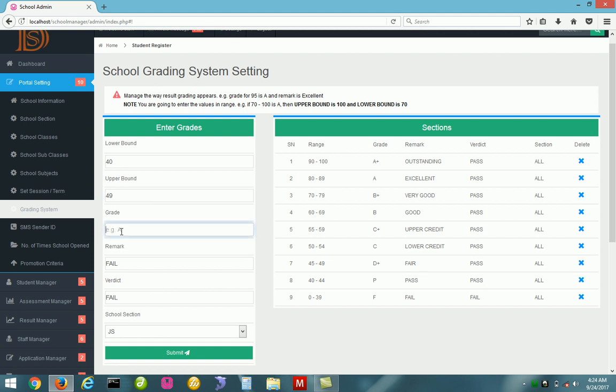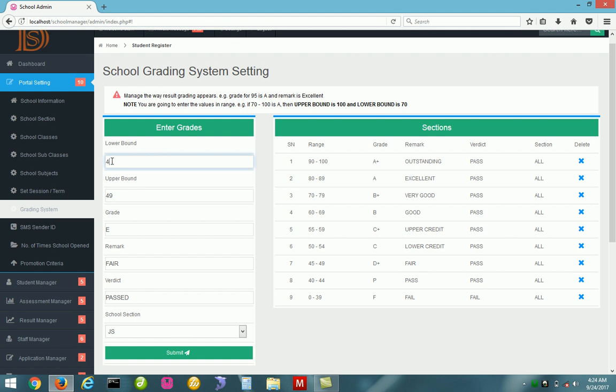Some schools might tell you that it means E. And what does E stand for? You can just put whatever. You can say fair. Fair result. But fair does not mean the person failed, the person passed. Just like that.